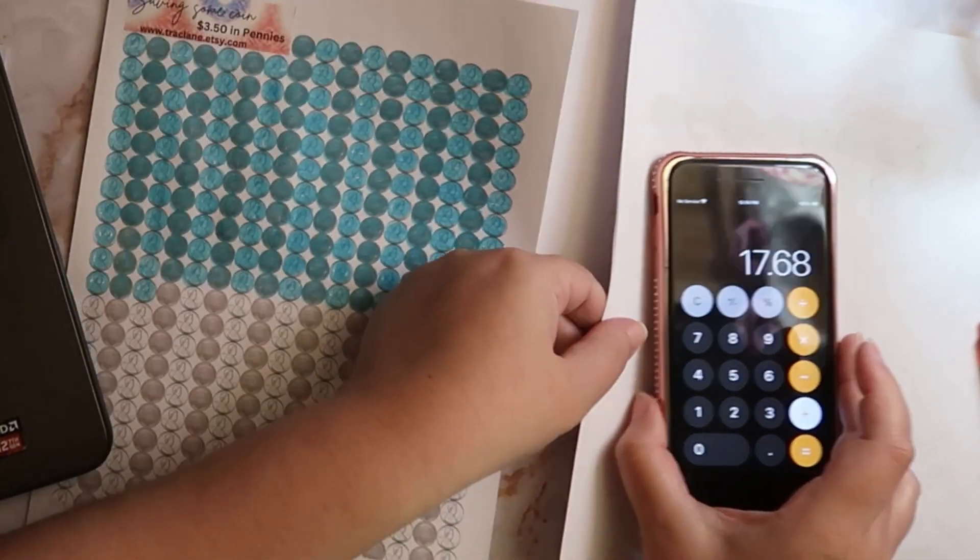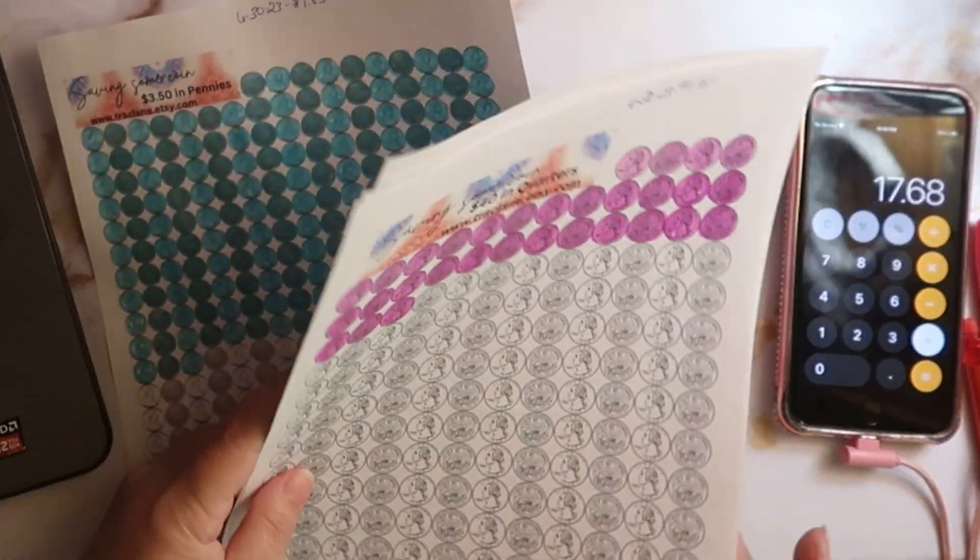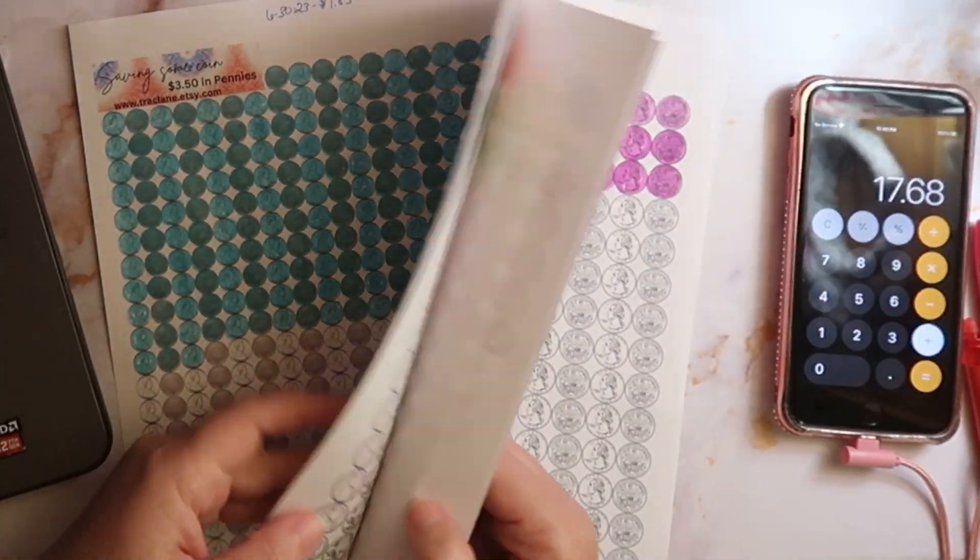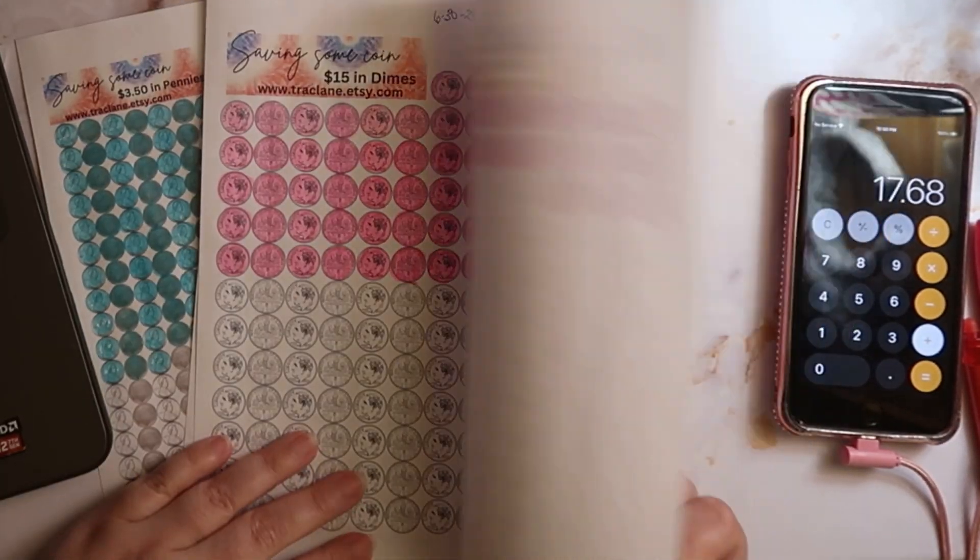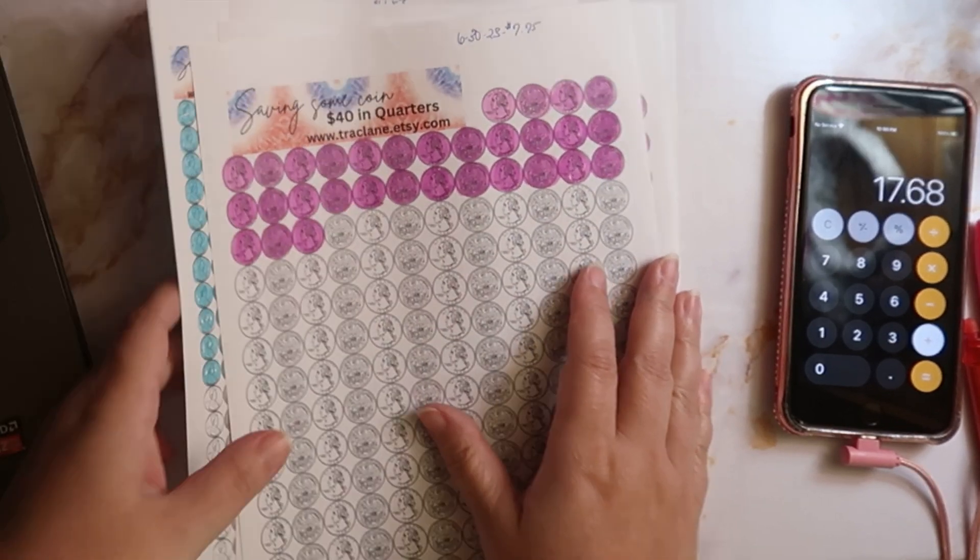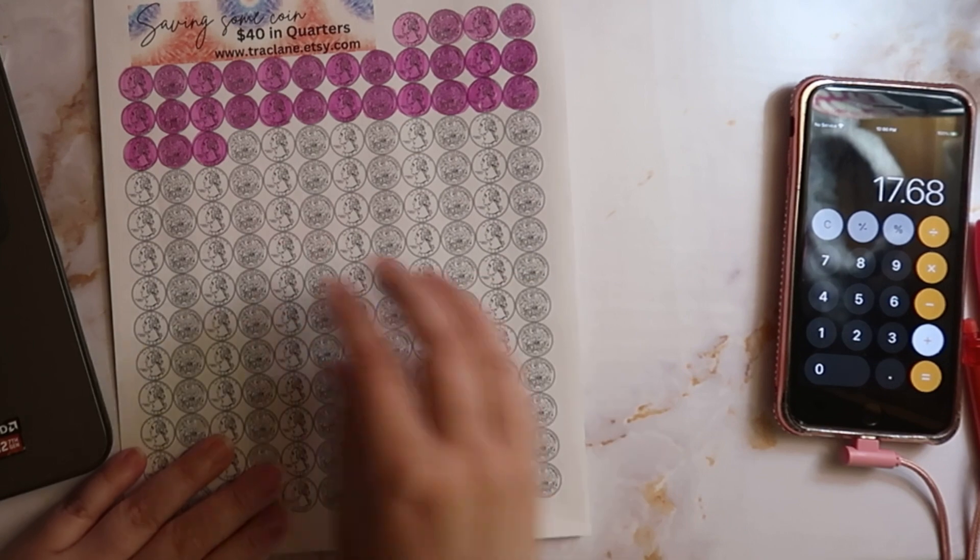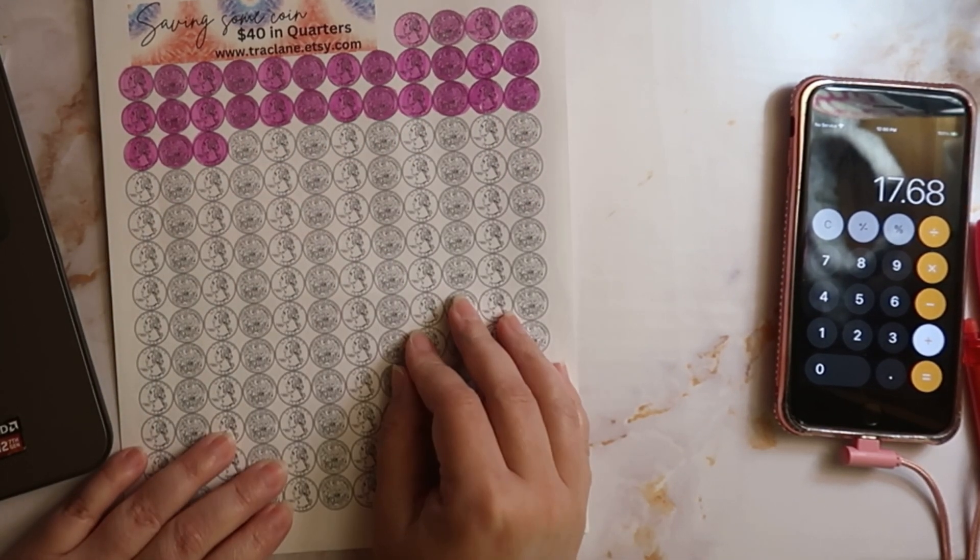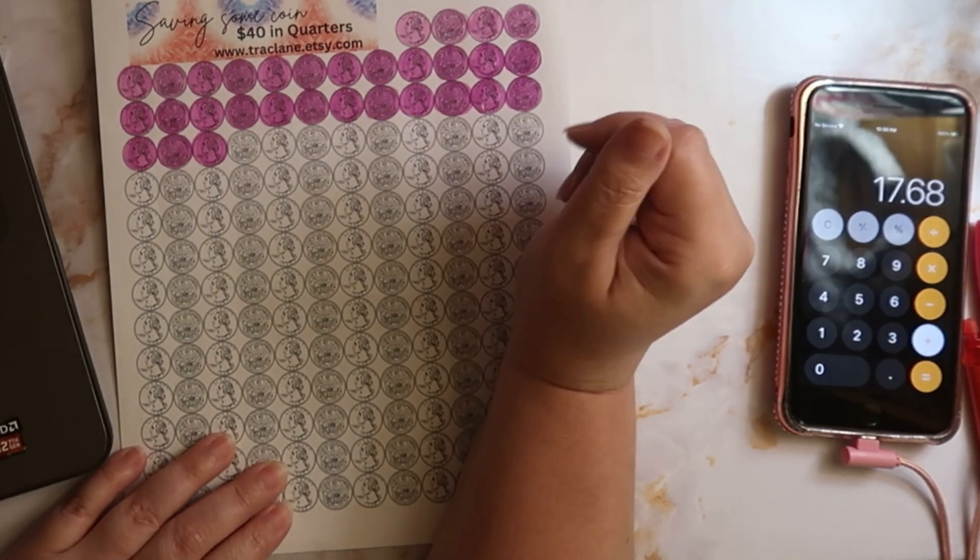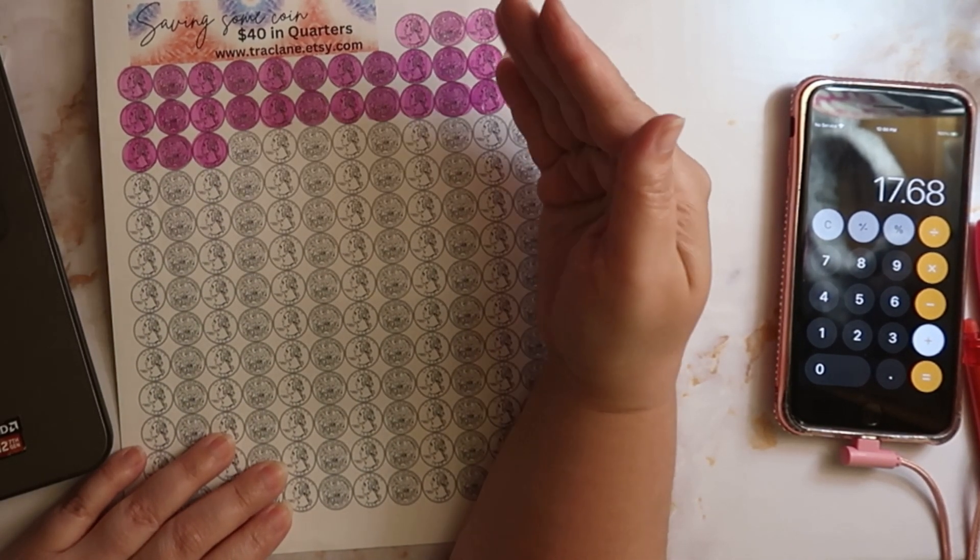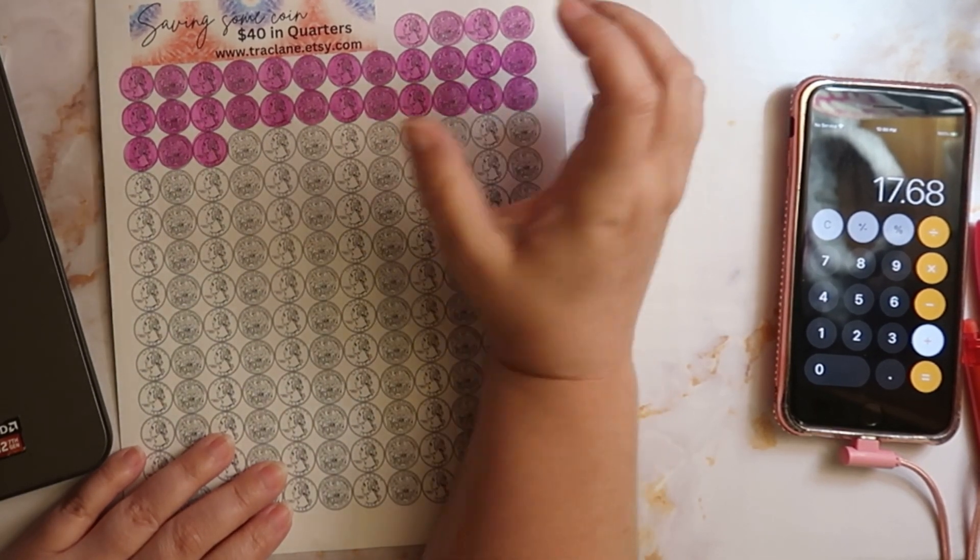Okay, so seventeen dollars and sixty-eight cents is what we have. And there's our pennies, our nickels, our dimes, and our quarters. So next week when I do my weekly check-in I'm just gonna go ahead and count my change, then go ahead and fill these pages out and add the amount that we added, on what date that we added it. That way we can keep track without having to count every single coin every single time.